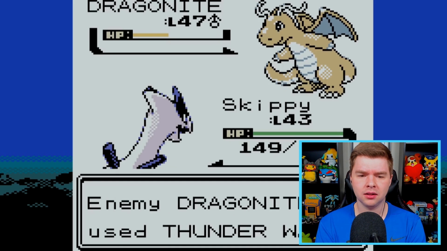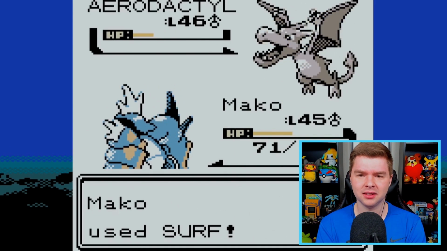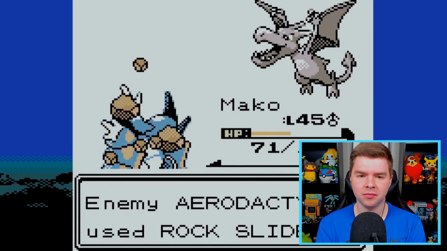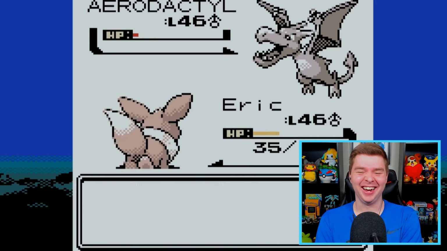I tried the same strategy for the second Dragonite, but this time it lands the Thunder Wave and hits me with the Blizzard. I'm able to break through and knock out the second Dragonite anyway, but I switched to my Gyarados on his Aerodactyl. It does a lot of damage to Gyarados with its Rock Slide, and my Surf doesn't even knock it out. Gyarados ends up falling to Aerodactyl, so I send out Eric since I have yet to use him in Elite Four yet and figured he could get a knockout on a weak Aerodactyl.